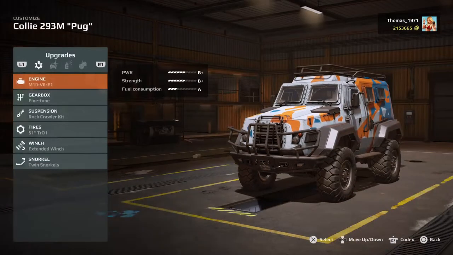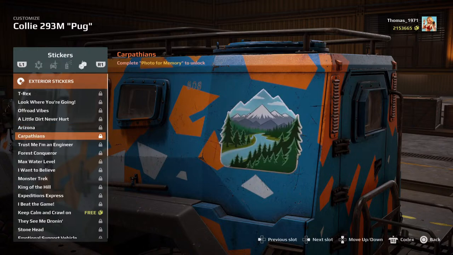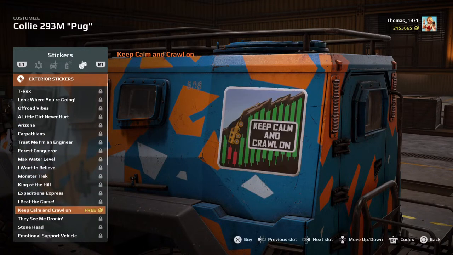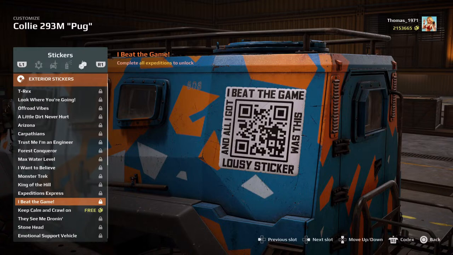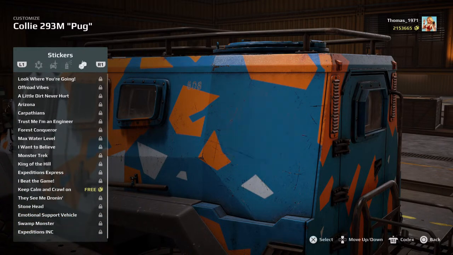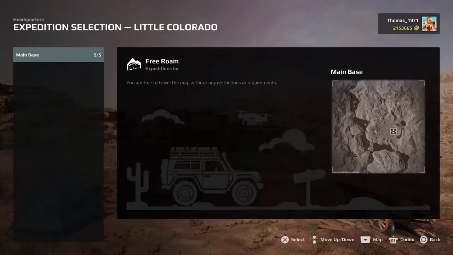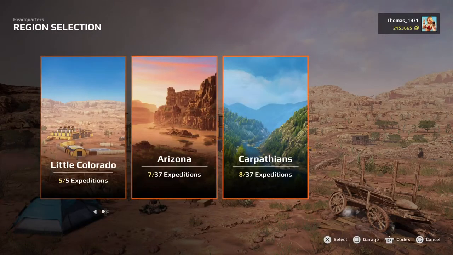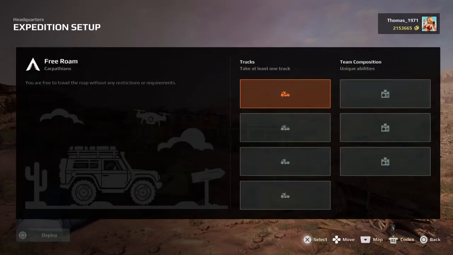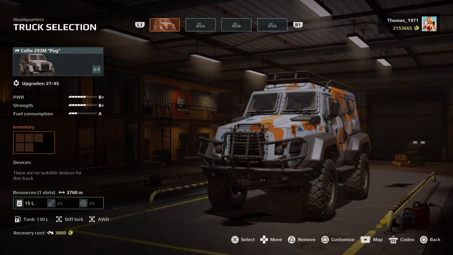What else? We could just give some stickers, but everything is locked for me. I beat the game. Keep calm and crawl on. No, I don't care about those stickers. So let's go for a ride, shall we? Where is it? There it is.